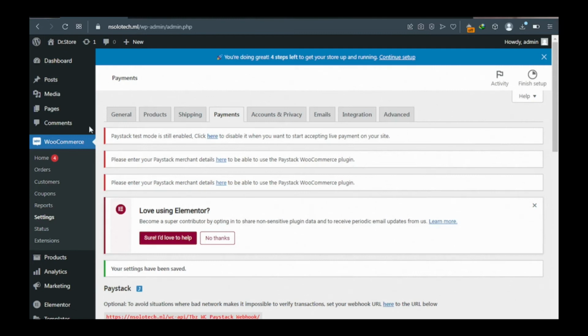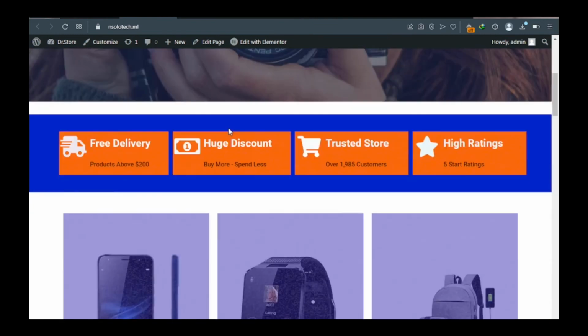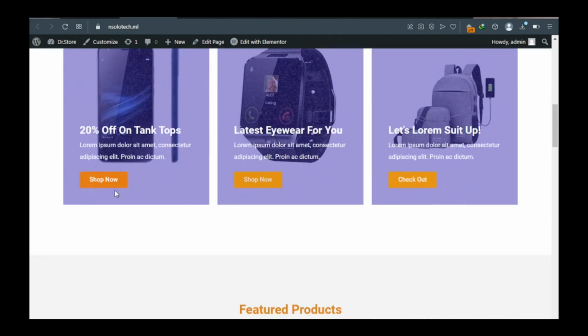Now let's go back to the website and I will show you the final results. So we'll open this website in a new tab like this and we'll see the final results. So let's wait for it. And this is our website, the one we just finished building. So you can click on the shop and go to your shop page containing all your products. Let's scroll down and these are the cards we created, everything we created. Now you can link this to the categories you created on the website.